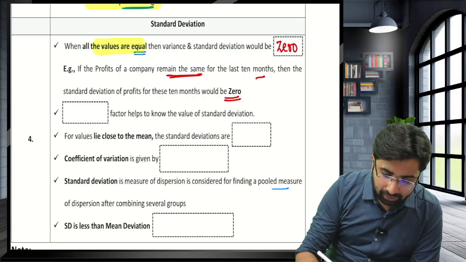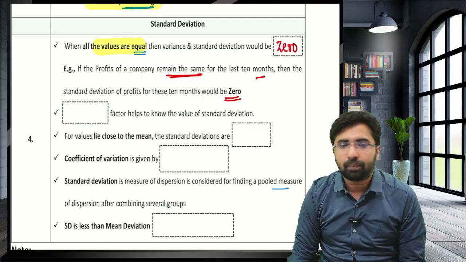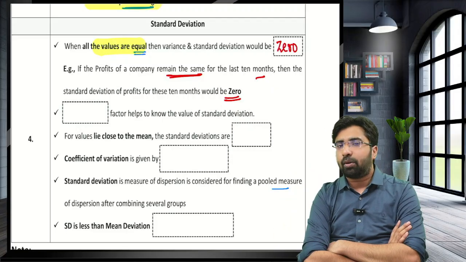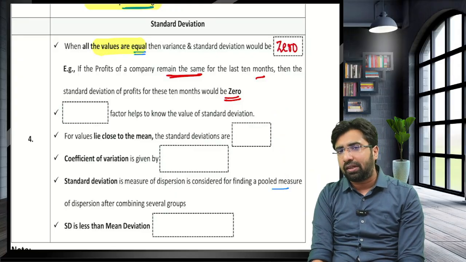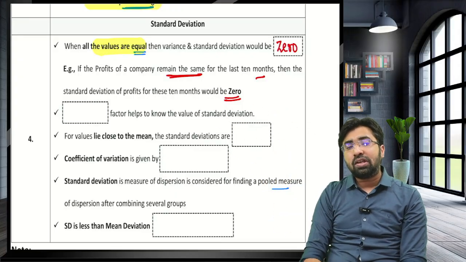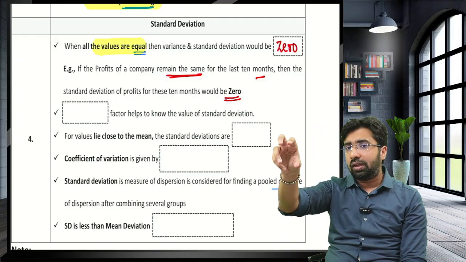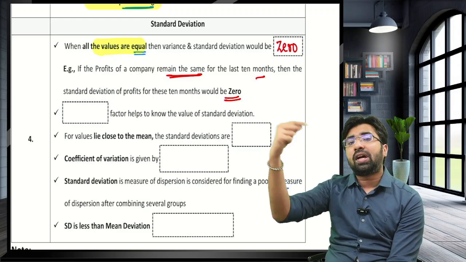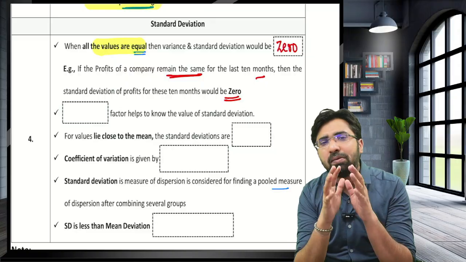Yes. Here there is one theory, Bessel's correction factor. If I am calculating the standard deviation for a population of 500 and I am taking just a sample of 50 and calculating the standard deviation, definitely there will be a difference in the standard deviation. So to make a correction in the standard deviation of the sample, there is one correction factor, and that correction factor is known as Bessel's correction. The full name is not in your syllabus.